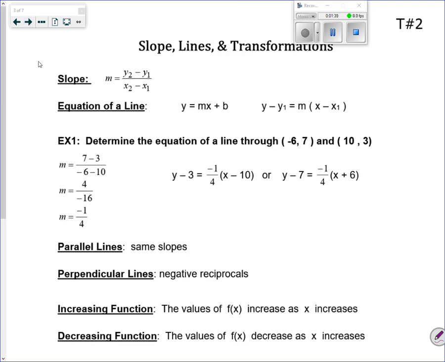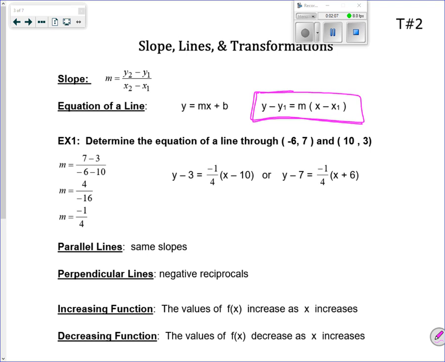As far as slopes, lines, transformations, again, that's something that you can kind of commit to memory. I know that you know how to find slope, but believe it or not, we will be using the slope formula a lot. As far as the equation of a line, I know that if I say equation of a line, you think, oh, mx plus b. I'm going to be honest, this one right here is more your best friend. This is point slope.